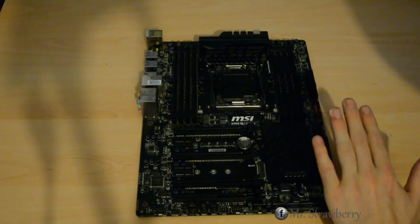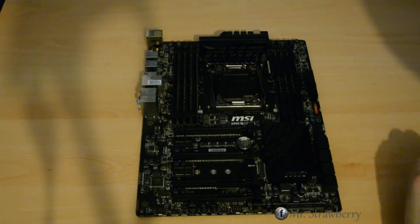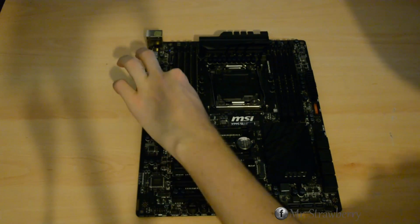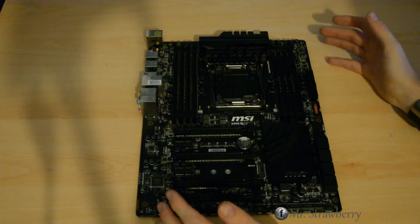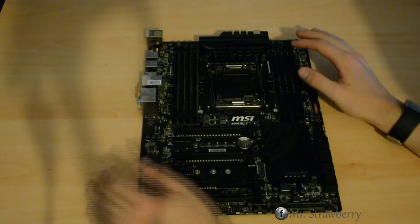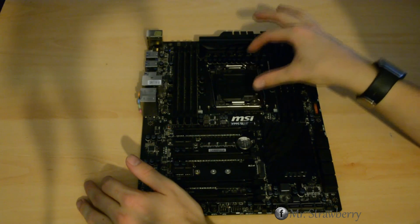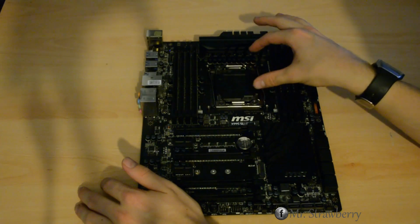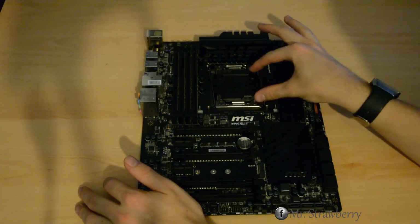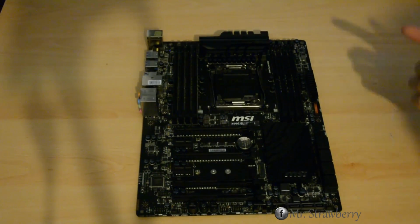And this is my first look in person of the MSI X99S SLI Plus, and oh my god, amazing! All of the everything is black except the actual soldering. It is such an amazing board. But let's go over it. Here we have the new 2011-3 socket. Basically, it's just like the X79 boards, 2011 pins, but the pins on here do different things to what the other one does, so that's why they're not actually compatible. Well, one of the reasons, there are obvious ones.